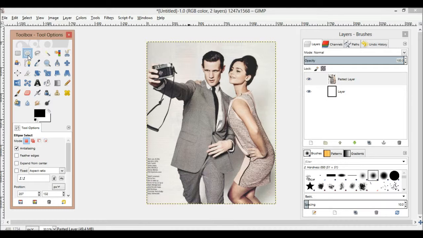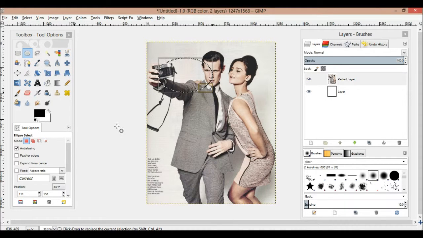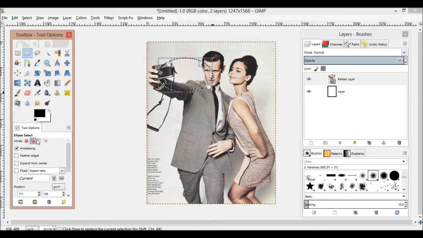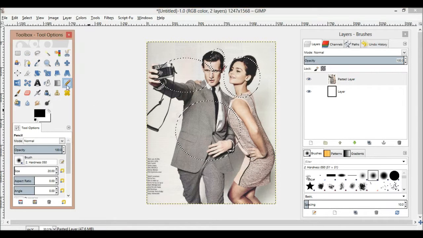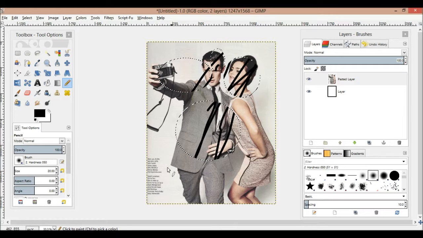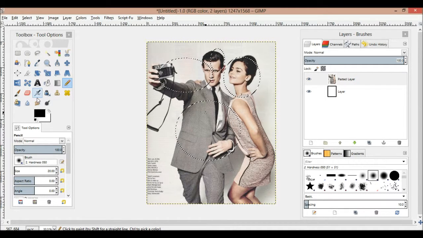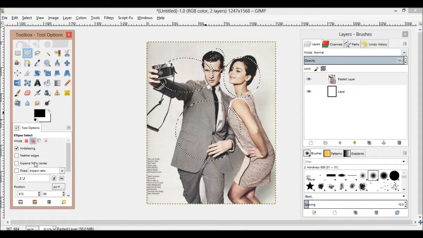So say you're like, one circle just isn't enough for me, Madeline. I want two circles. You come down here, hit this, and you can make as many circles as you want. Make circles to your heart's content. So now all these are selected at the same time, yada yada yada. Okay? I said that twice. So back to our circle select.